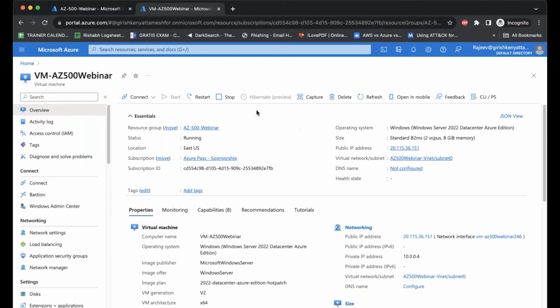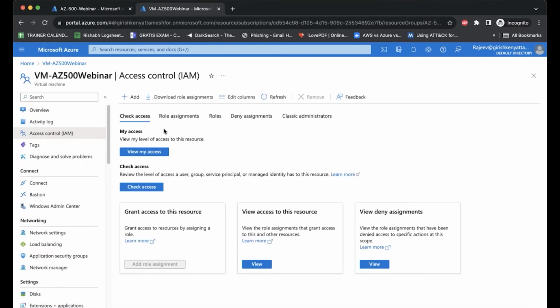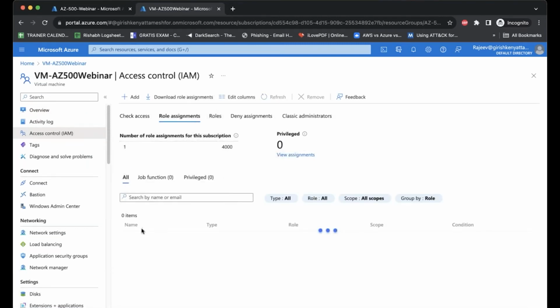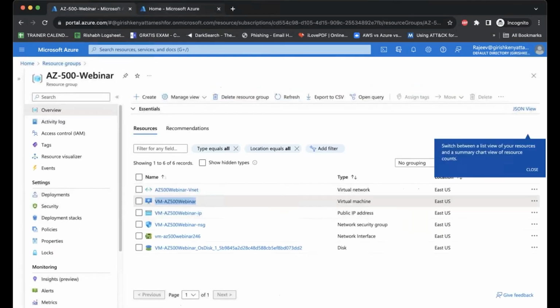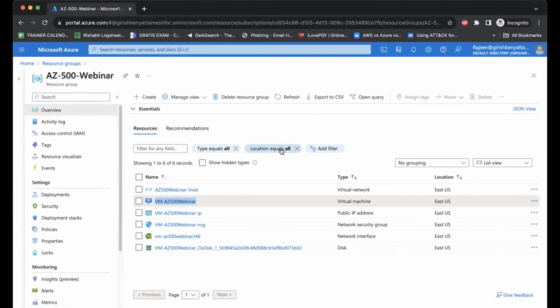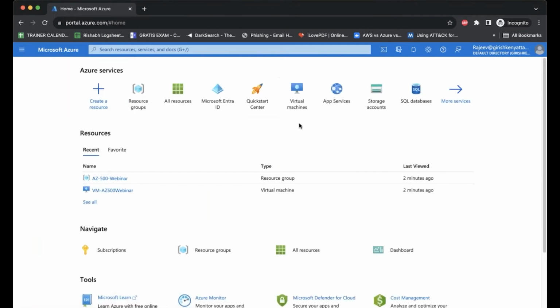If you remember, if you go to the IAM section, you'll see that only Rajiv has been given the role of reader. So reader does not have any permission to go ahead and change the state of the machine. That's why you are unable to restart that particular virtual machine, right? So this is one of the reasons that you are seeing things like this. So this was a kind of RBAC that was being done over here.